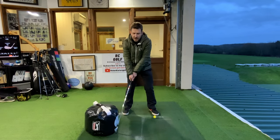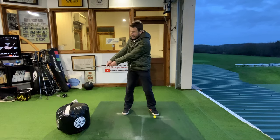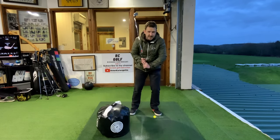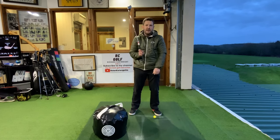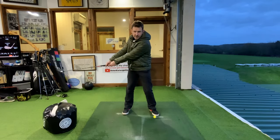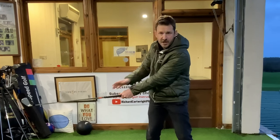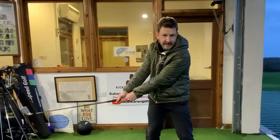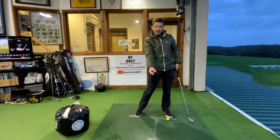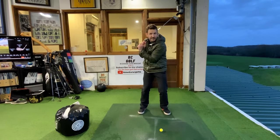What I want you to try and do is push that object away. You'll notice how the hands have really had to work away to push that object away. Because if I just use my golf club to pick it up with no hands at all, we're just scraping that smash bag — there's no width at all. To create that width, we're trying to push that bag away to really feel that halfway back position where the arms are really nice and straight, right arm on top for right-handed golfers, left arm underneath. Really getting that feeling of a lovely amount of width, which makes it a lot easier to get that club down to the ground and strike the golf ball beautifully solid, getting away from that very narrow look.